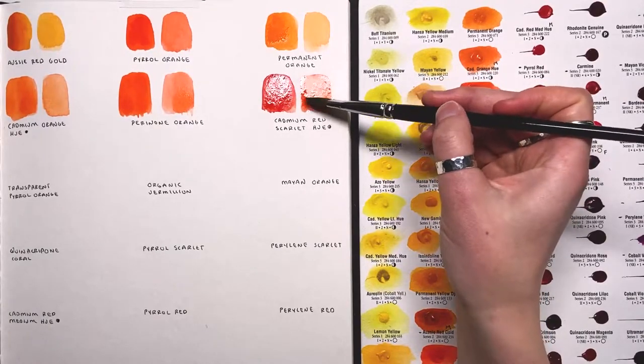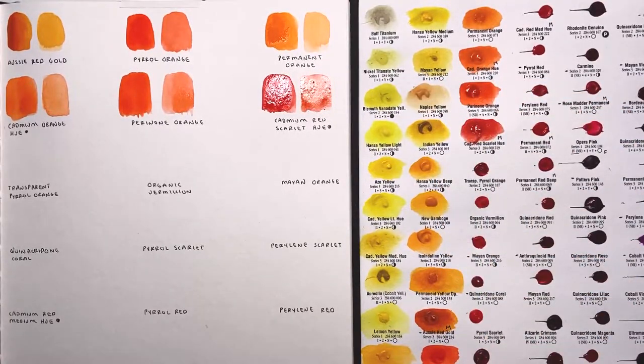If I thin it out a little bit, we can see some of that lighter tone better. I'm going to be curious to see how the cadmiums dry, because the cadmium yellows felt like they dried a little bit more dull than some of their counterparts. So I'm very curious to see how that one dries.